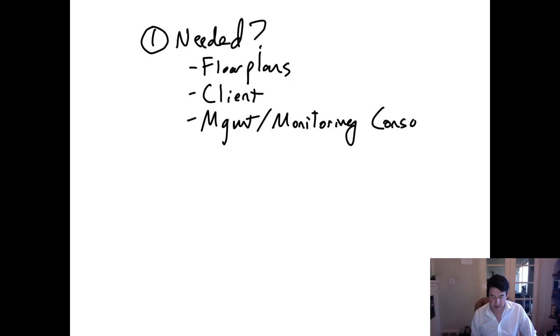Some type of console. If you work with Aruba, that would be Aruba AirWave. If you work with Cisco, that would be Cisco Prime Infrastructure. Those are kind of the management tools. As far as a monitoring tool, as I've mentioned before, I definitely have an affinity for the Voyance tool.